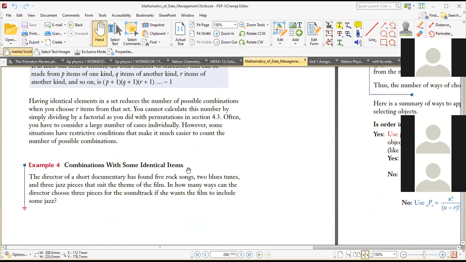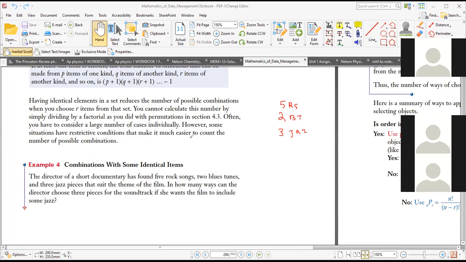Okay, this is another one. A director of a short documentary has found 5 rock songs, 2 blues tunes, 3 jazz. In how many ways can the director choose 3 pieces for the soundtrack if she wants the film to include some jazz?